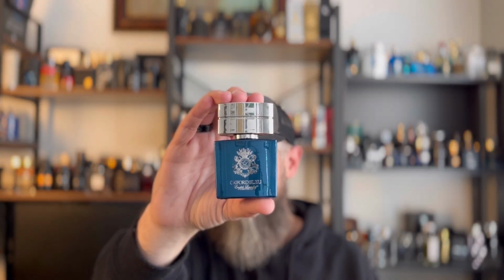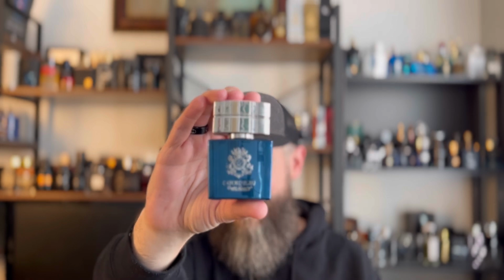It's not too youthful. A really great clone of the EDT is this one right here, Oxford Blue by English Laundry, if you can find it. Now they've got 4-packs of English Laundry for Christmas at a lot of the rack stores. So if you find one, for the most part English Laundry puts out great fragrances. Pick up a 4-pack, especially if it's got the Oxford Blue in it. I've also got Guess 1981 Los Angeles, kind of a more ambery version of Eros EDT.